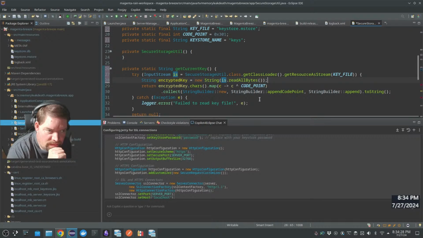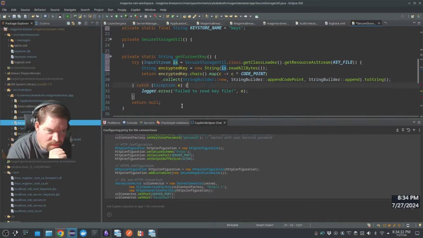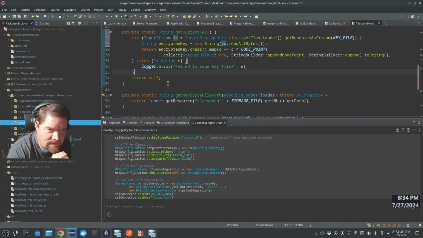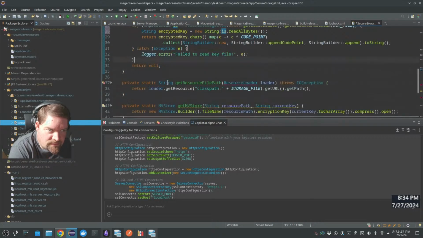Read all bytes, and then that should just work all the same, hopefully. So that's just to get the encryption key to open the file.